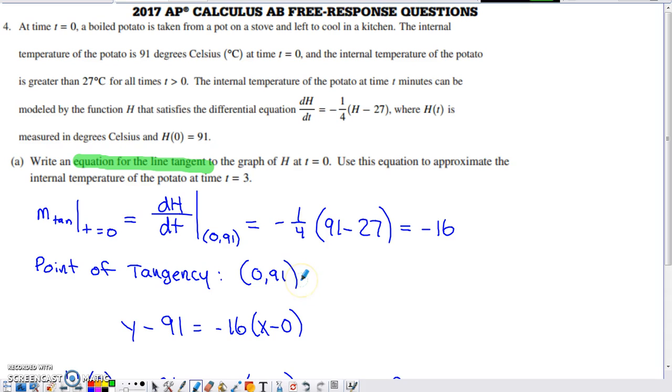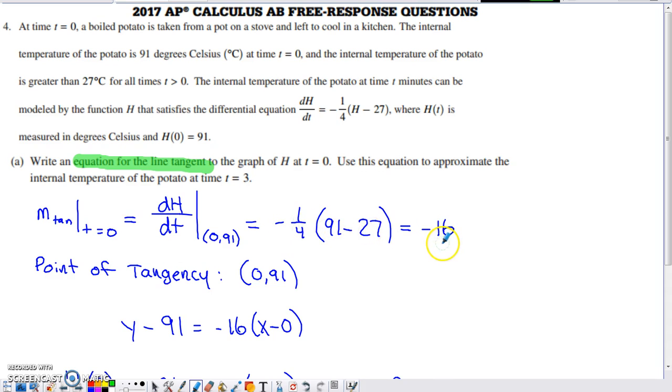What about the slope? And the slope is kind of weird because if you think about it, we are so used to being given the independent variable's value here. We toss that independent variable's value in place of the variable in the derivative and we get our answer. The thing we have to pump the brakes with a little bit here is the fact that this is a t value of 0, and obviously I'm not going to put 0 in place of h. So I need to recognize that the h value that corresponds to the t value of 0 is 91. And so 91 goes in place of h in the derivative in order to help piece together the slope of that tangent line. And if you go ahead and do 91 minus 27, you get 64.